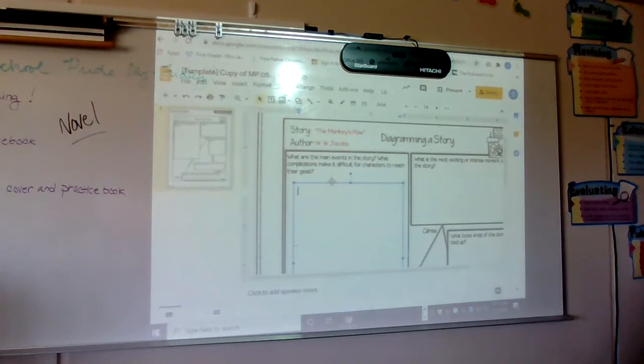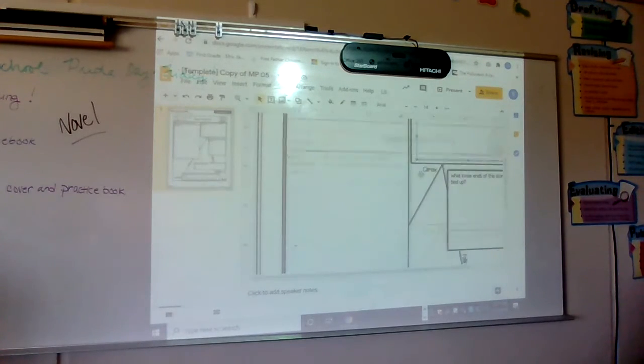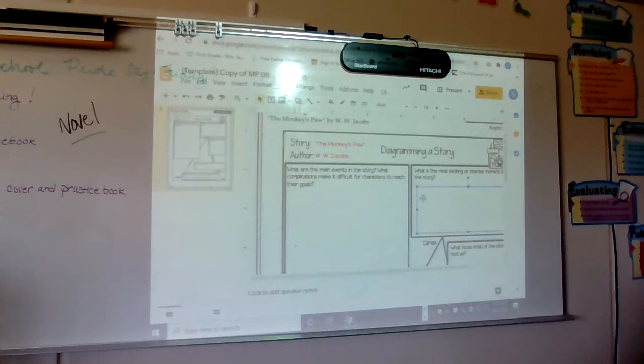So we're going to say the climax is where Mr. White has to make that decision at the end, right? Where Mr. White has to make that decision whether to keep his son dead or have his son be alive, mangled. Okay? And what's at the door? What's going to come in? Is his son going to live or is he going to die? So we're going to go to the climax instead. First, we're going to fill this in.